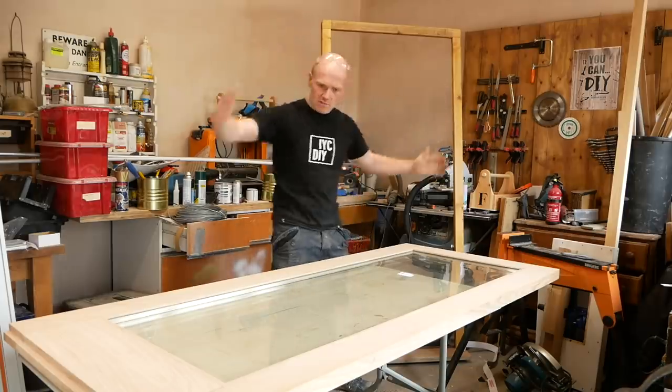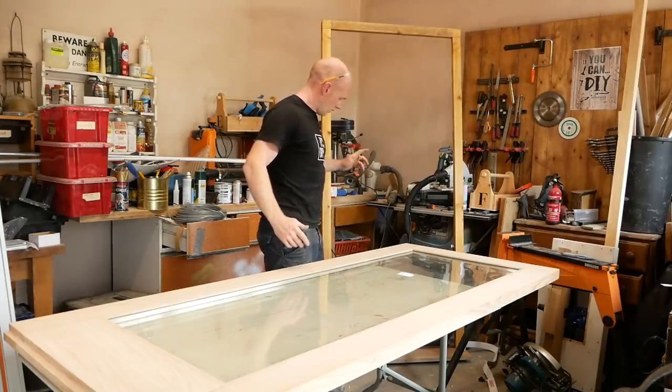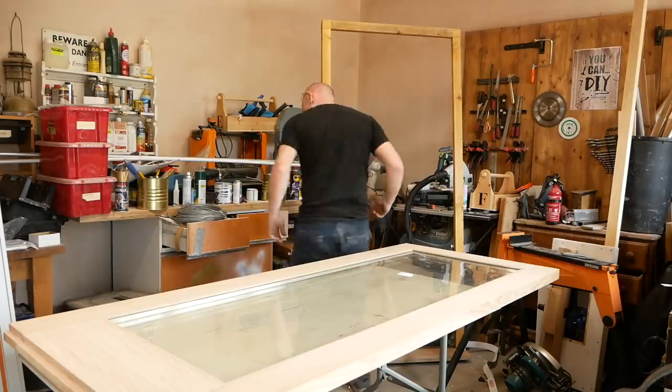Might just try and lay the frame over the top. And as long as the sill's pointing up, then we should be all right.